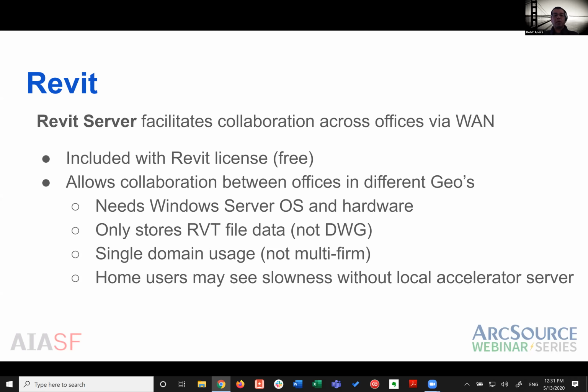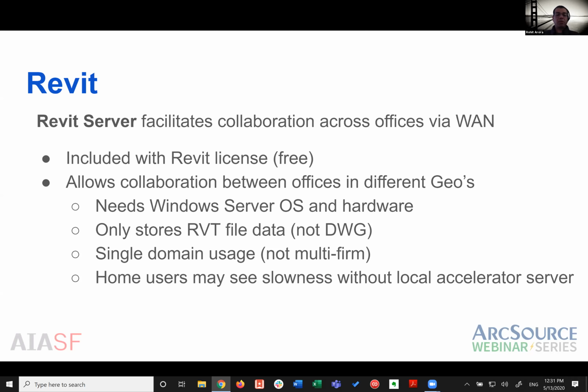You can open it up from the firewall, and then your users can access the files from the Revit server. That's another way of working. You can set up a remote Revit accelerator, and then the users in an East Coast office or a different geolocation can basically access a copy from the Revit server, which is acting as an accelerator. So there's a bit of IT involvement, but if you have already been setting this up, you can continue supporting your remote users.